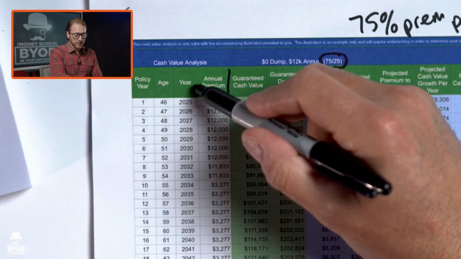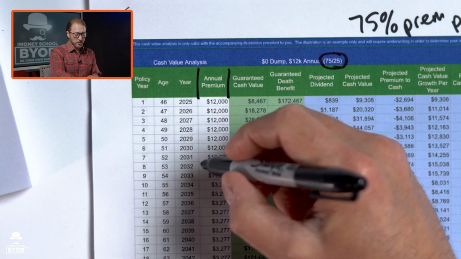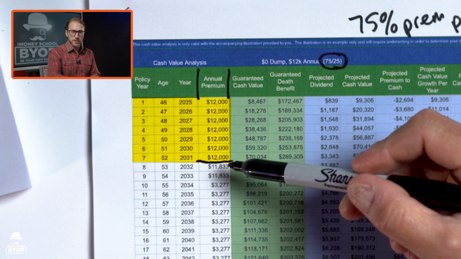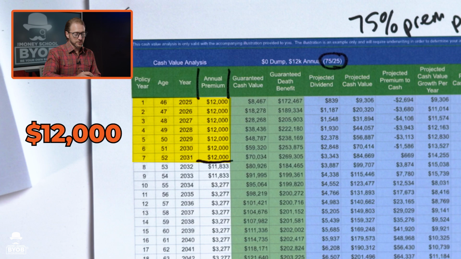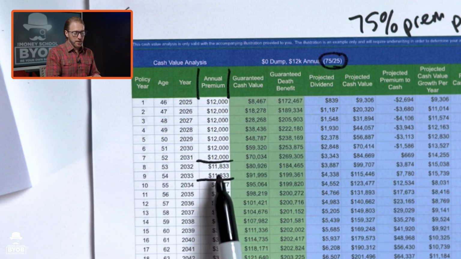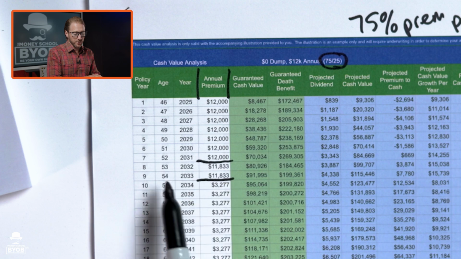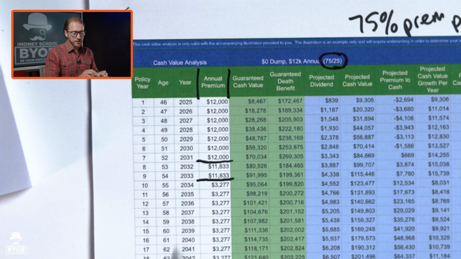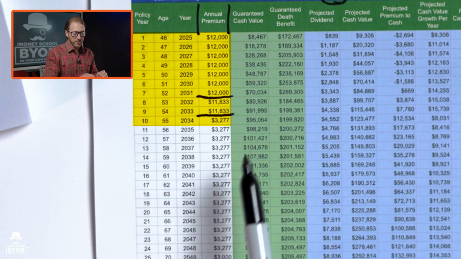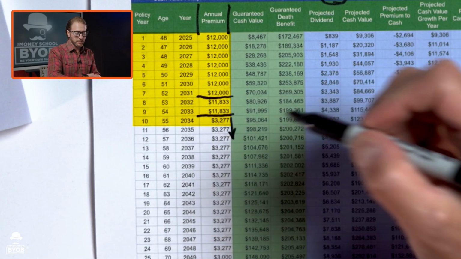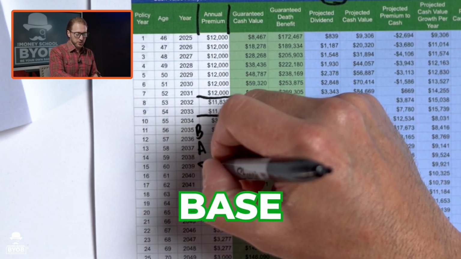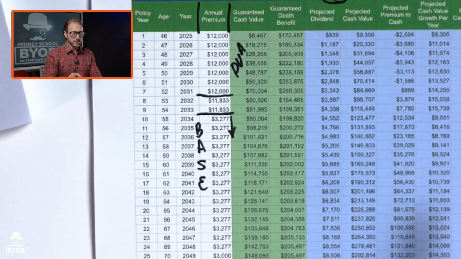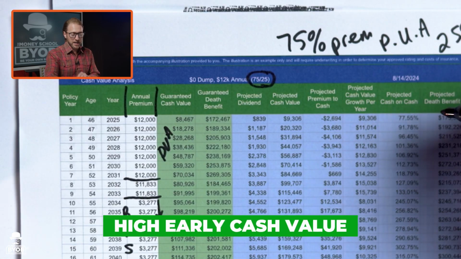Over here you can see this is your annual premium deposits. And normally when we design these, we're going to design them the first 7 years for the set amount that the person wants to deposit. In this case, $12,000. What you'll see here is a slight drop. It goes from $12,000 to $11,833 in years 8 and 9. What is that? Well, that basically means that we drop the term insurance from the policy. Now, in the 10th year on all the plan designs we do, this is where it's going to drop down to just base. So if I can, I'm just going to write base on here. The paid up additions are up here because really all we want paid up additions for is so that you have high early cash value.